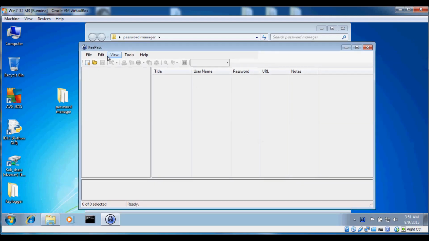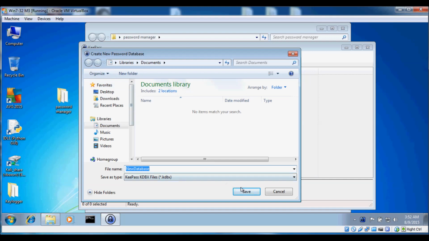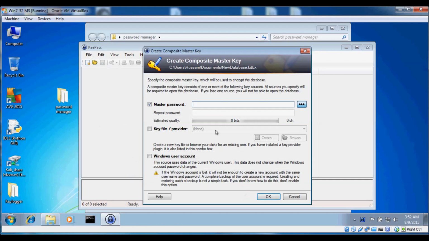Okay, so first we have to create a new database here. Define master password.